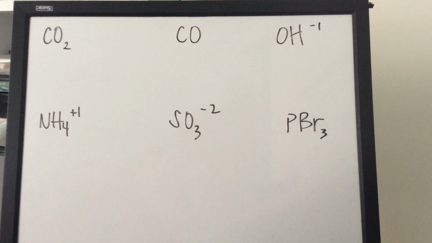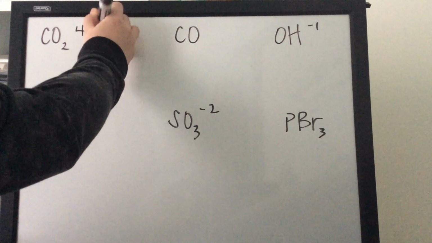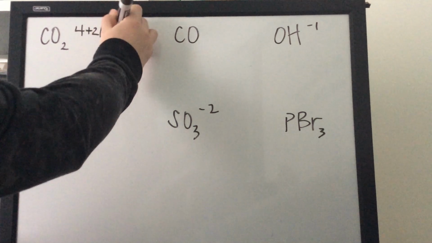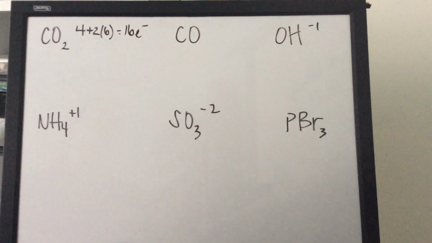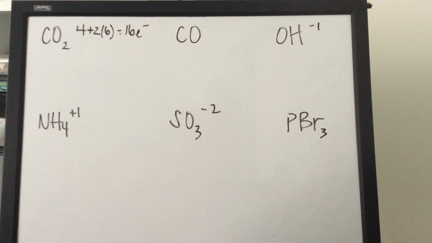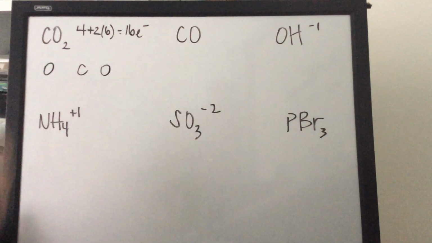All right, so starting off with CO2. Of course, remember we always do an electron count. Carbon brings me 4, each oxygen brings me 6, for a total of 16 electrons. This is the first time we've encountered more than 2 atoms. Or no, I'm sorry, it's not the first time. We've seen a carbon before. So it's more than 2 atoms, but there is a carbon, so carbon goes in the center. So here's your carbon, and then the oxygens go around the carbon somewhere.